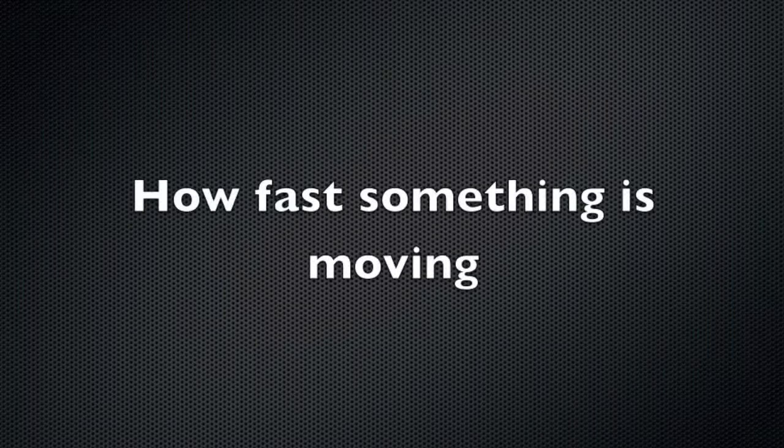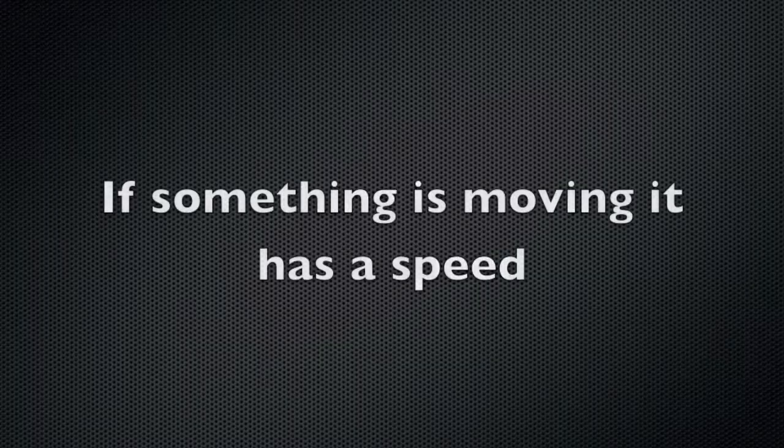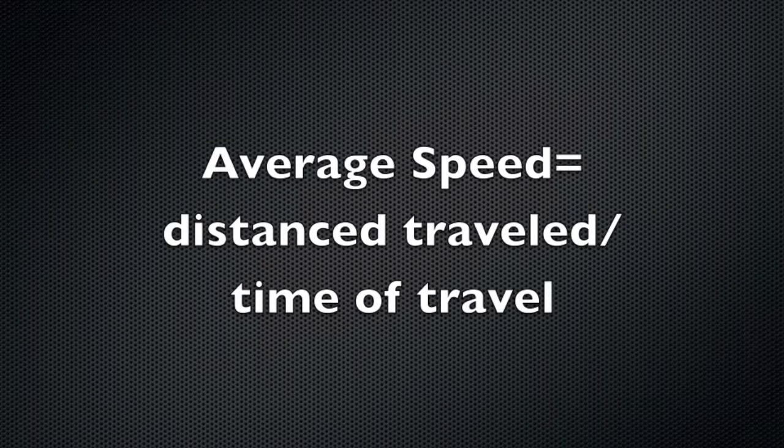Speed is how fast something is moving, like how fast a car is moving or even how fast a tech deck is moving. If something is moving, it has a speed. Now, how you would find that speed is average speed equals distance traveled over time of travel. That is the formula for speed.